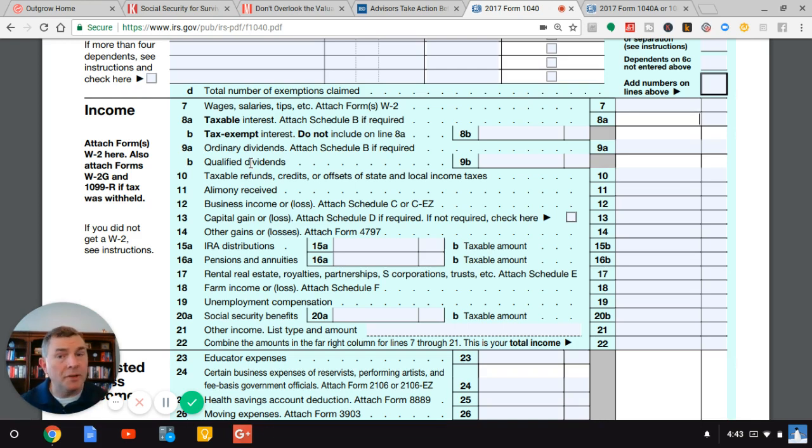Not aggressive growth necessarily. Our growth accounts, our large cap stocks, dividend paying stocks we want in our Roth, if we have any. If we don't have any, that's fine. Roth can still hold other kinds of stocks, but we want the large cap stocks to be in the Roth. So we don't have anything on 8A or 9A or 9B. We don't want anything on any of these lines while we're still working with a big number at line item 7. We don't want any because it's just a tax inefficient holding.